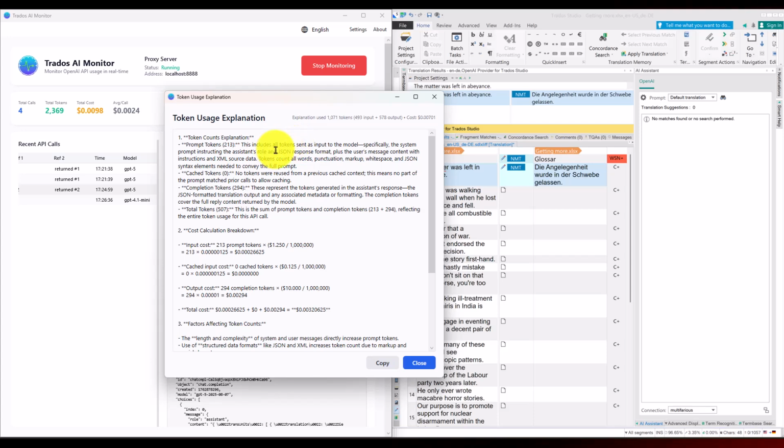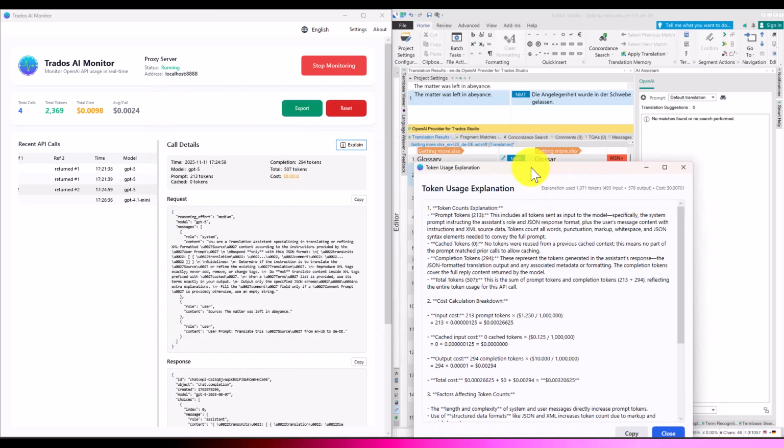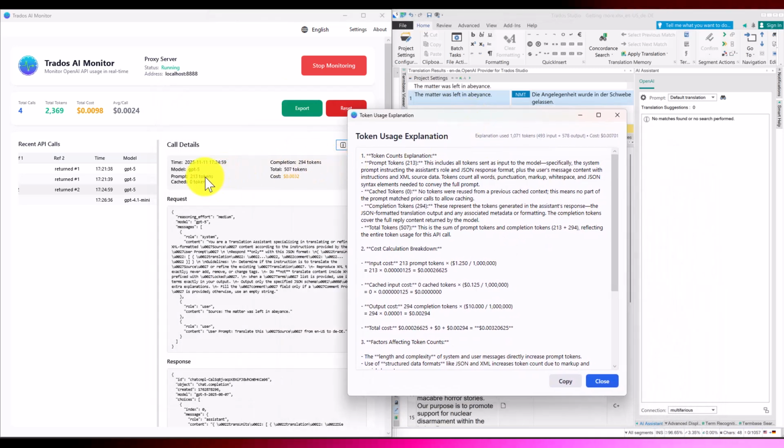And then the explanation itself is going to take the call that I had selected, which was the third one, and uses the actual number of tokens for each one. You can see, so it was 213 tokens and 294. So I've got 213 there and 294 and 0 cached.